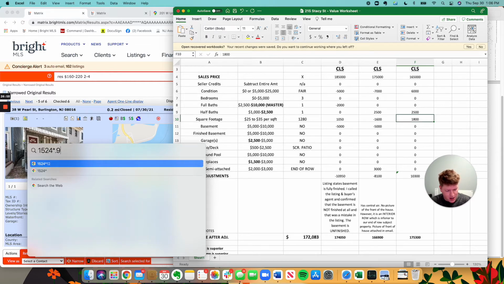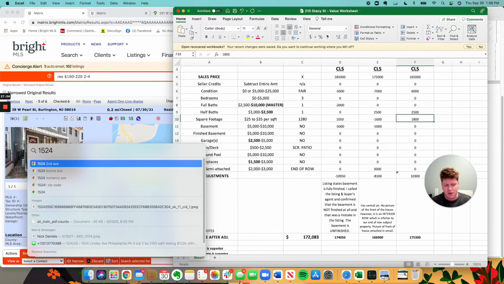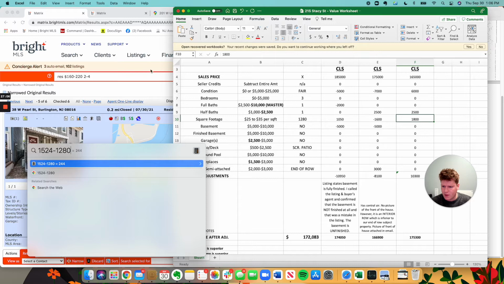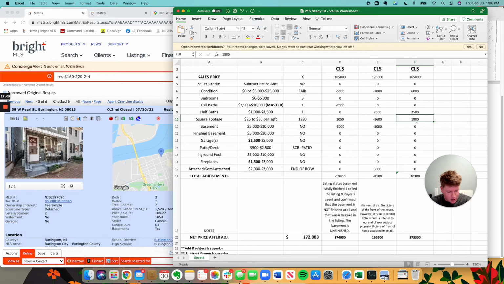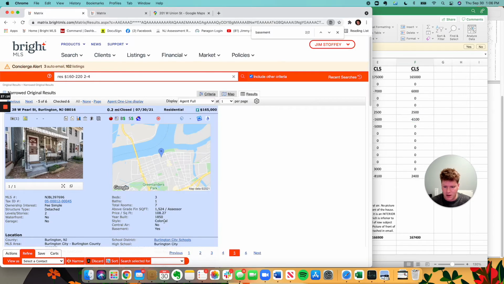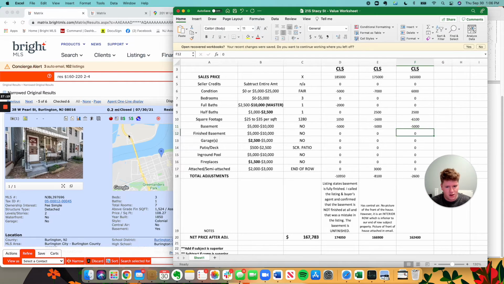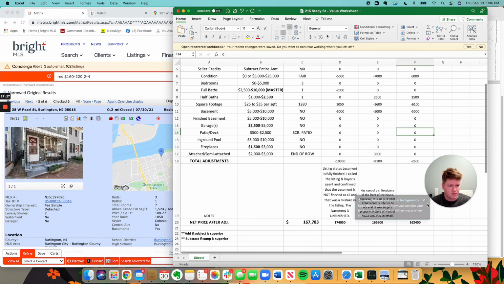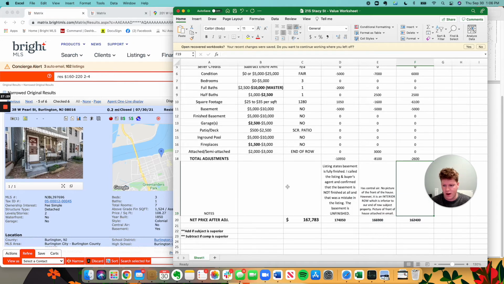First off, times 0.9, it's not within 10%. I'm still going to use it though. Minus 1280 gives us 244. So equals 244 square feet times negative 25. This is bigger. So that's a $6,000 adjustment there in value. Basement, yes. So we're going to do minus 5,000. There's just no shot that this is a finished basement, so we'll leave it a 0. Garage, patio, deck, we're going to leave all that done. So 162,400 is our adjusted value here, and then we're going to do 3,000 because this is an interior row.